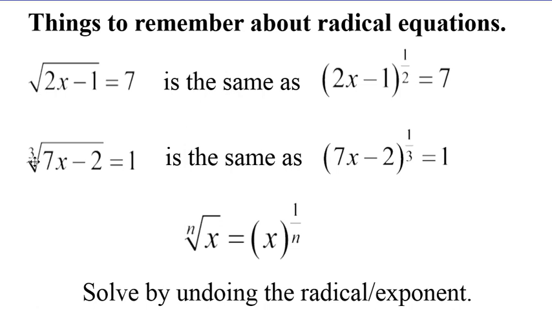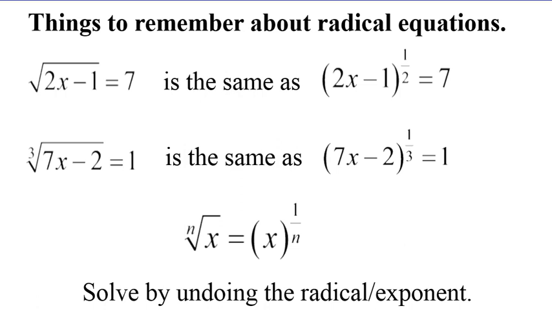Any other power that you're talking about, whether it's the third, fourth, fifth, and so on root, that would be to the 1 over that power. So this would be the cube root, so that's to the 1/3 power. So we can undo them by thinking about the radical exponent and how to make that a 1.